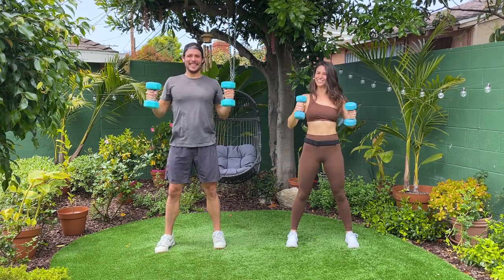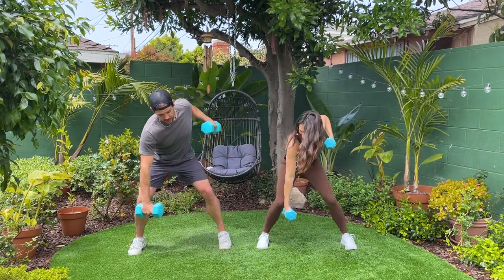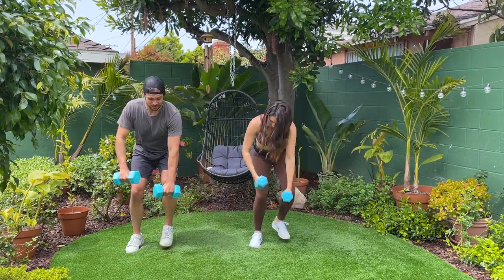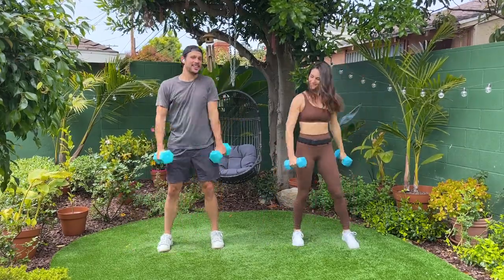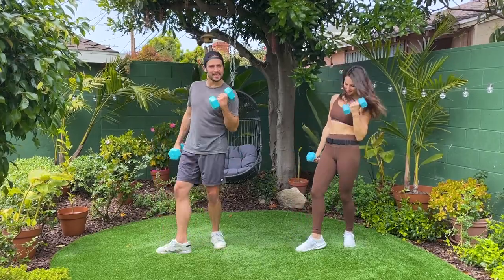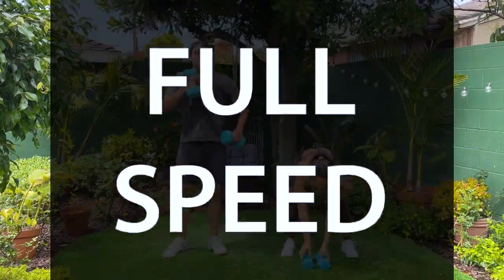Three. Four, come back to the bent over position, row to the right, gather, left, right, left. One more each way, back to the stand, curl, curl, curl, curl. Three, four, back to the top, deadlift, and you got it.